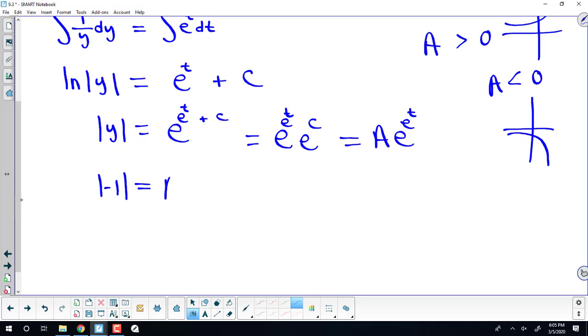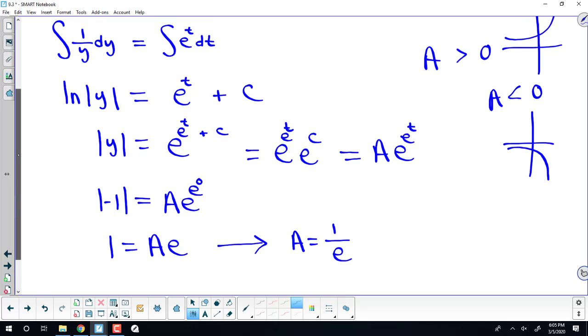So we're going to work with this one over here. We have a times e to the power of e to the 0th power. So we have 1 is equal to a times e, which means that our constant that we called a is 1 over e. Is everybody okay with that? I think that's the traditional approach.